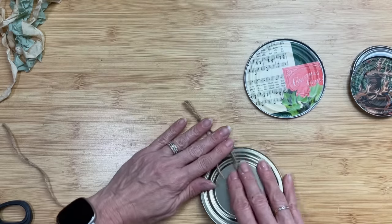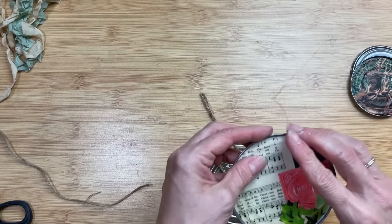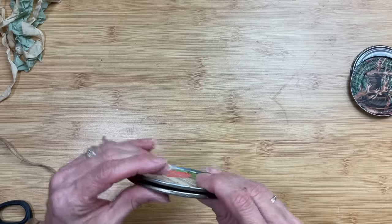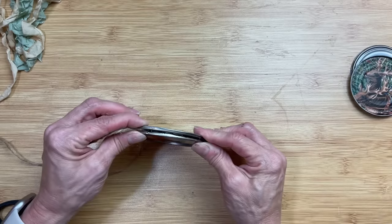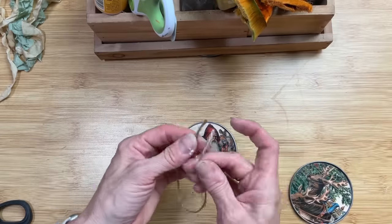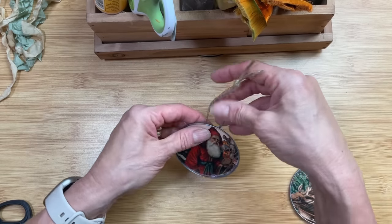Making a simple twine loop here, I'm going to glue it into place on the back of my front image, then apply some more hot glue and attach the back imaged can lid. So these are back to back. Now you could make these with just one. I just think this looks nicer and more finished having the two images and hiding the twine hanger in the middle. Now I am going to put these under something heavy just to make sure the two can lids are securely fastened together. Here I'm just going to do that same process with the smaller set of lids.